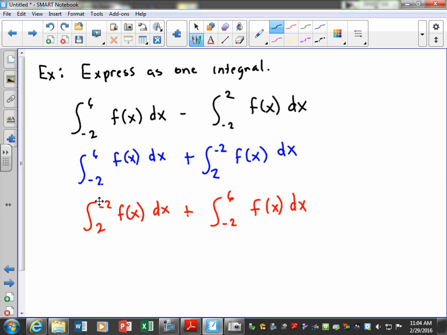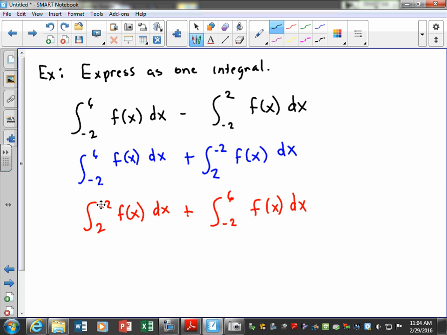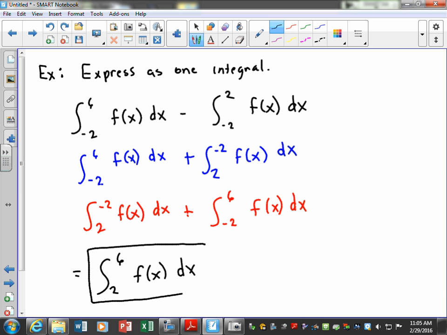Okay, now what about our C's now? Negative 2, negative 2. Our C's match. Now let's compare it to our formula. We have some number, our upper limit on the left term and our lower limit on the right term must be the same. Upper limit, negative 2, lower limit, negative 2. So we can now rewrite these, combine those, and we'll have a to b of f of x dx. No, that's not the only way you can do it. That's just a particular way. I went through it just so you can see some thought process through there.